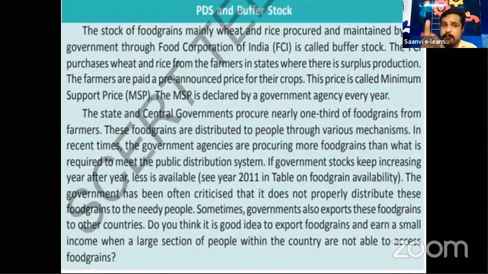So here, many important terms, let me tell you. FCI, Food Corporation of India. Listen carefully. You may have heard the term agricultural market yard. Agriculture market yard, Raitu Bazaar, are different organizations run by the government. Let us take an example of the agricultural market yard. What are all the activities happening in the agricultural market yard?